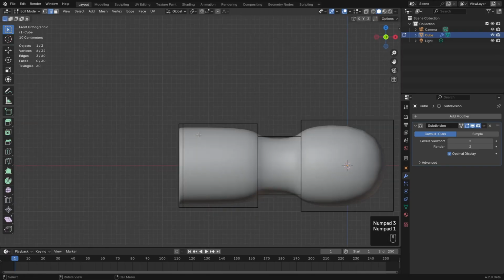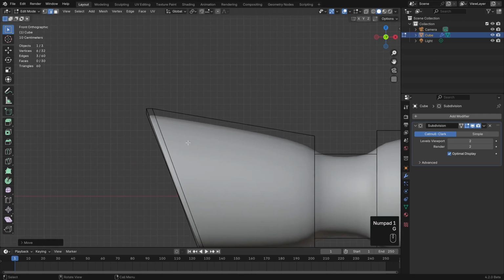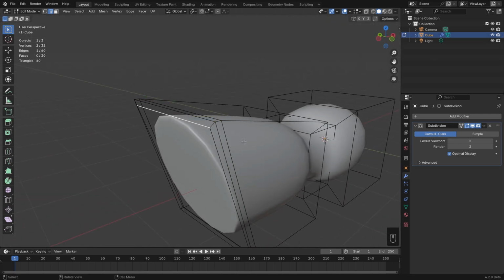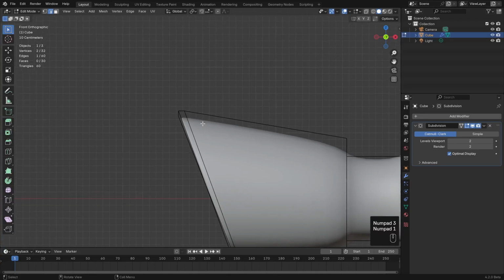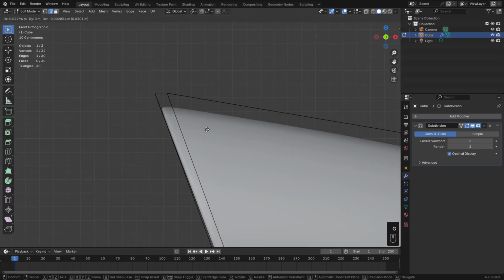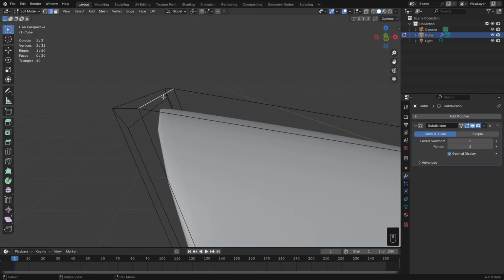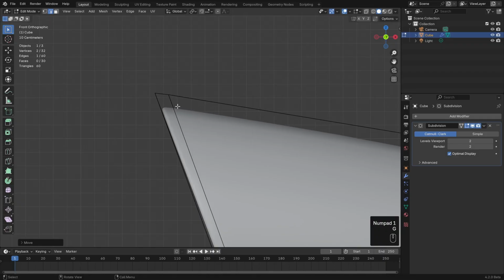Okay, well that's not too big of a deal. I can also just move that. But now these are sitting at the wrong angle. I'd have to go into front view here, move that back into place, and as you can see, this just becomes a much bigger hassle.